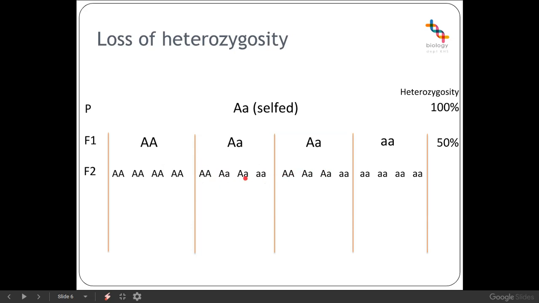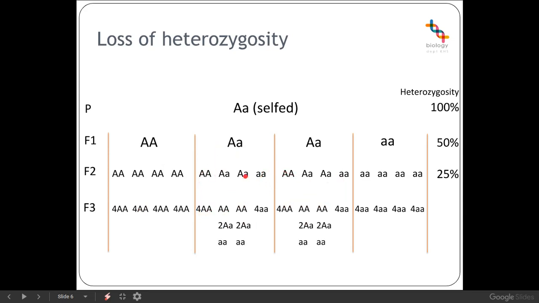So as a consequence of this, out of all of these individuals, so we've got 16 individuals here, only 4 of them are actually heterozygotes. So we've only got 25% are heterozygotes. If we were to carry on even further, and these individuals were producing four further individuals, this one is breeding with itself and producing these ones, and so on, we would end up with a very similar result. This one producing these ones producing these ones.